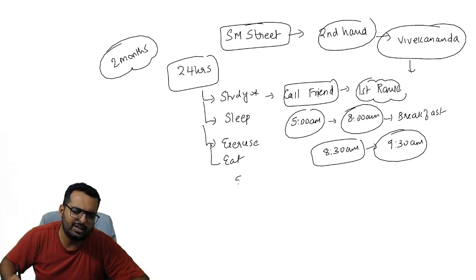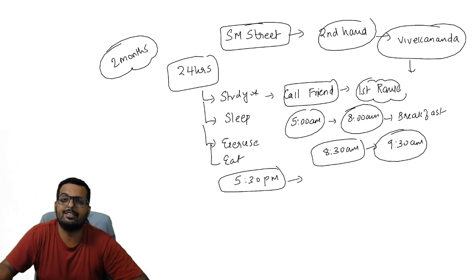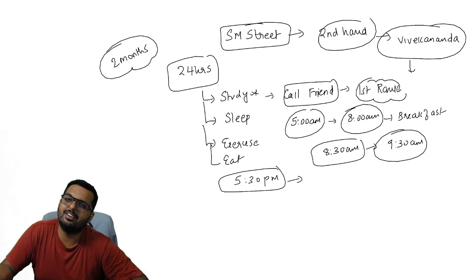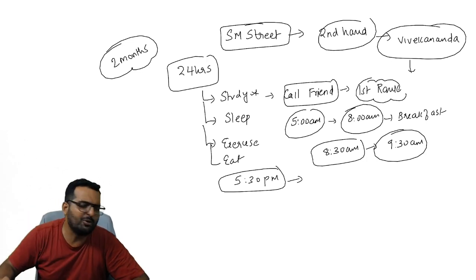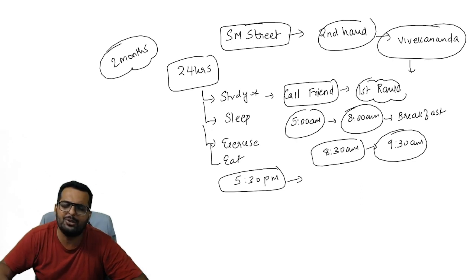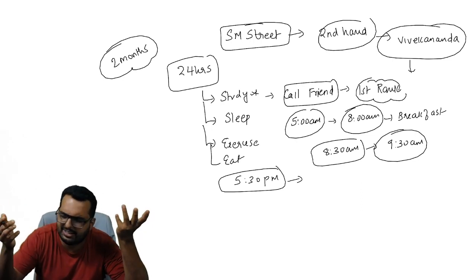Evening, somehow I went up to 5:30 p.m. Then I became tired. I decided I will do exercise. I will go out for a run. I put on my jogging shoes. I started running. For the first time in my life, I wanted to run more and more because I didn't want to come back home. If I come back home, no other choice. Again, I have to sit and study.